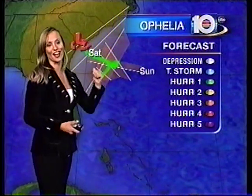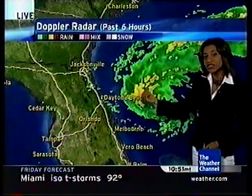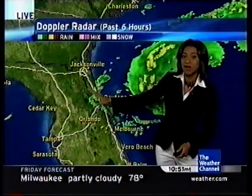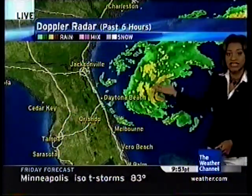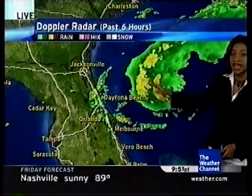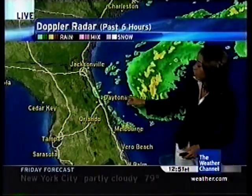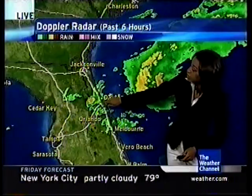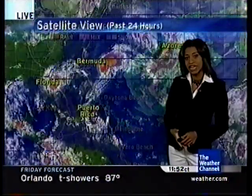So we're still keeping an eye on Ophelia, but down here in South Florida, we still sit on the good side, and it looks like that could be the case for the entire length of the storm. We'll see this intensify as we go through the day, and it is not really tossing a lot of rainfall into parts of Florida, the coast of Georgia, the Carolinas, but there is some rainfall around the Daytona Beach area. The heaviest of it, though, appears to be out over the waters, although near Daytona we have seen just a few heavy little downpours cropping up just to the north of that area.